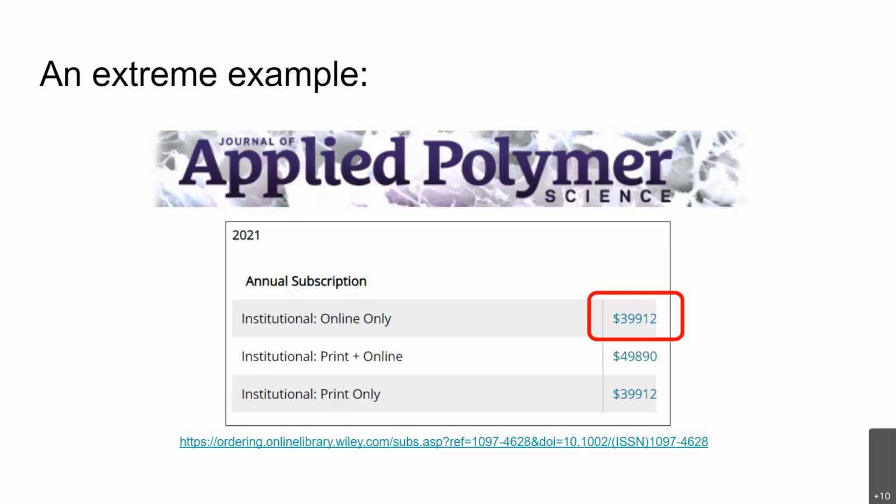Merle asks, I'm curious, how do these compare to some of the social science and humanities journals? Are they typically cheaper, or are they in this price range as well? The social science and humanities journals are much cheaper, much more affordable for sure. Maybe hundreds of dollars a year to maybe 1,000 or 2,000, depending on the title. So it's really a major issue with the sciences and health sciences for sure. Good question, thanks. I'll get into some specifics about what the university library pays in just a minute too, so you can have some really specific data.